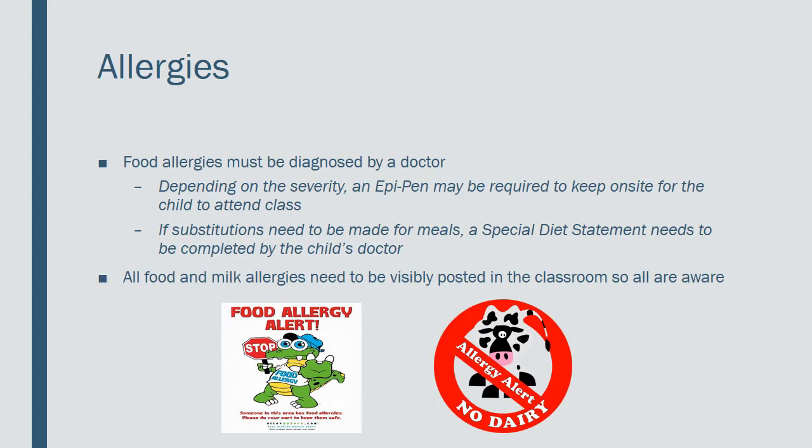Allergies. All food allergies must be diagnosed by a doctor. Depending on the severity, an EpiPen might be needed on site for the child to attend classes. And if substitutions are needed for meals, a special diet statement must be completed by the child's doctor and returned to the nutrition coordinator. All allergy information must be posted visibly in the classroom so all of us are aware.